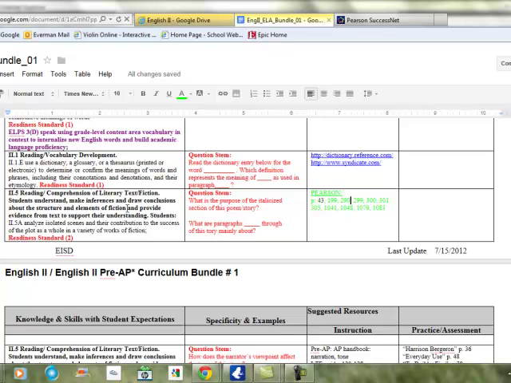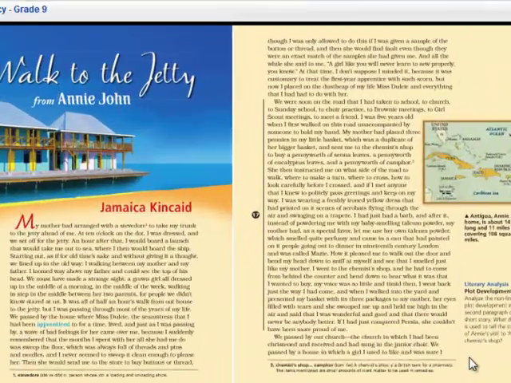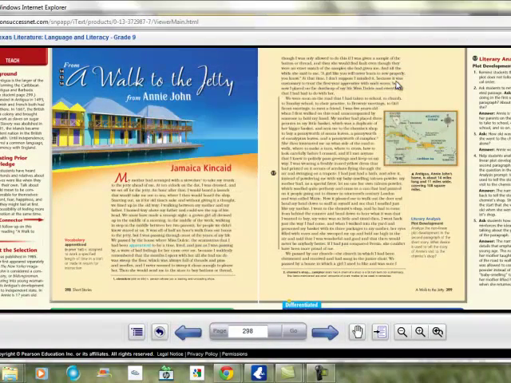So reading comprehension. Students understand, make inferences, draw conclusions about structure and elements of fiction, provide evidence. Is this fiction or non-fiction? Yeah, it's a short story. Okay. And I'm getting that right here. But see, at this moment we are just planning. We'll go back in during that 3 weeks and really get into the details. But right now we got a lot of ground to cover, so we want to just kind of get through it, plan and assess. All right, this starts on page 298.